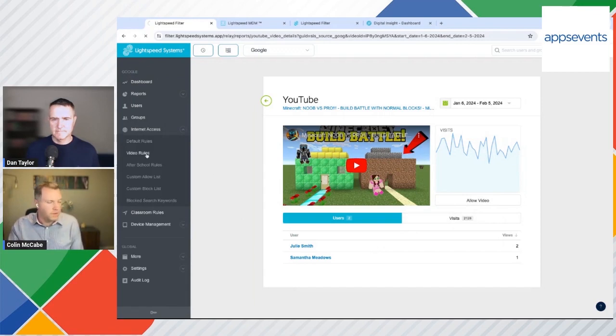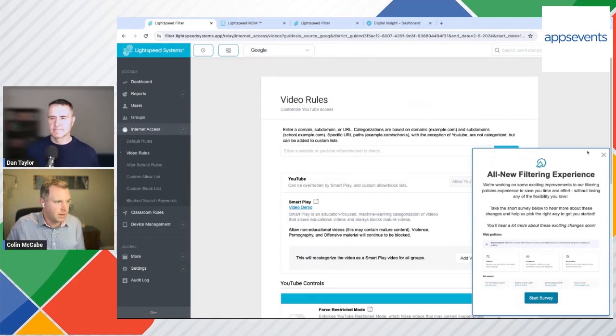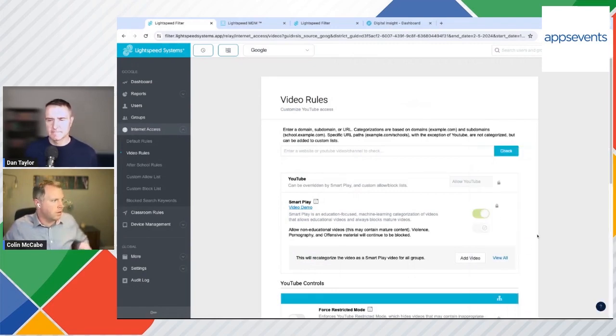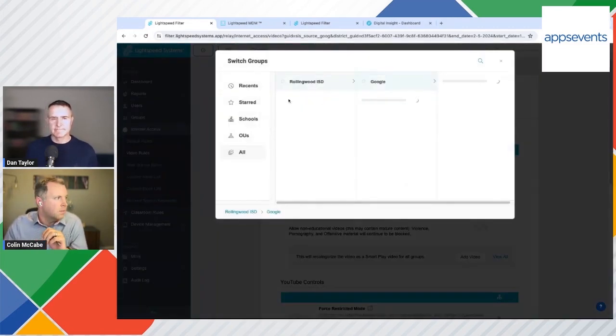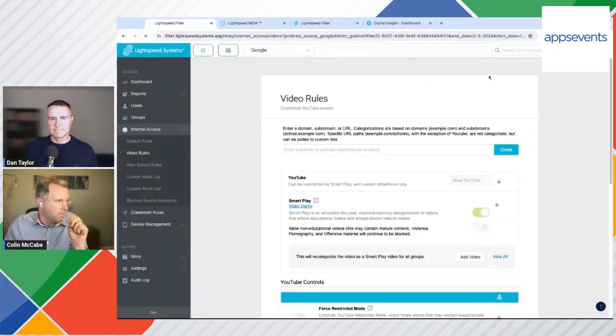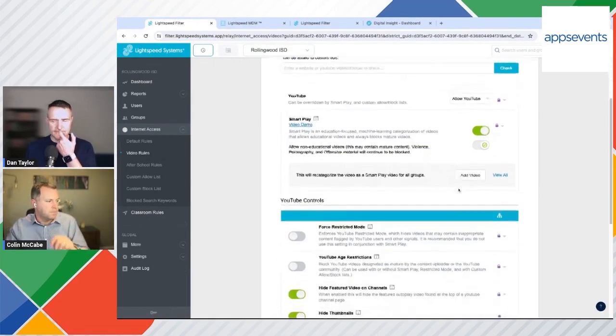Giving you some more on the video aspect, just since I'm talking about it, here's a little bit of the behind the scenes on what that looks like. You can see here that we've got some settings locked. That's because I'm down here at a subgroup. This really helps the IT admins keep the sort of settings they don't want anyone to touch locked away. But because I'm the super admin, I can hop right back to the top if I want. And you can see this functionality would then be returned to me. So I'm allowed to make some of those changes.